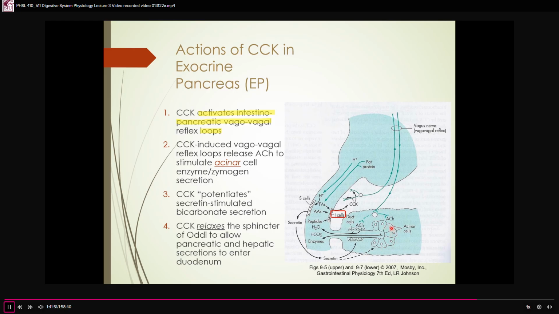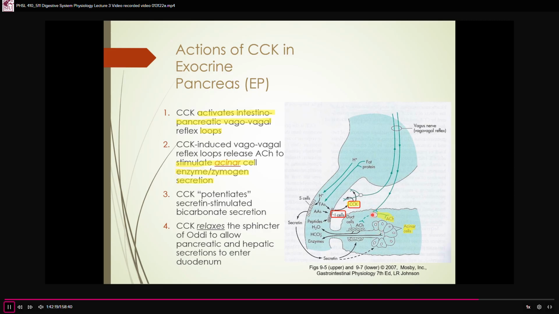So these are going to be the cells that release all the digestive enzymes and the monitor peptide in minimal amounts of fluid into this blind-ended acinar pouch. So the CCK, once it gets released, drives those vagovagal loops that release acetylcholine, stimulate, target specifically the acinar cells, and that's where they exert their primary effect. And the effect is to give you all those digestive enzymes.